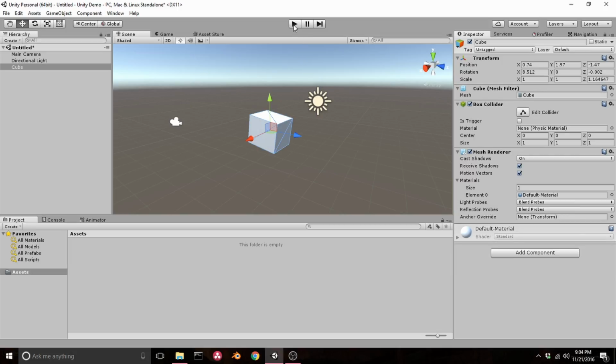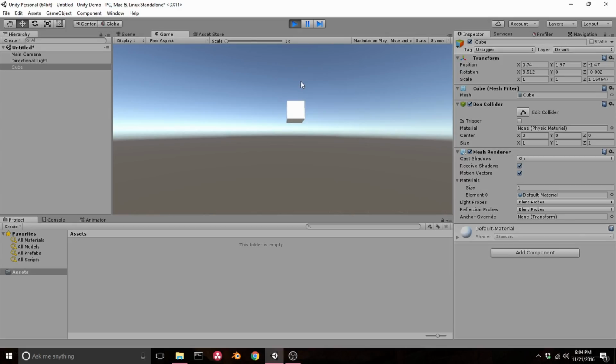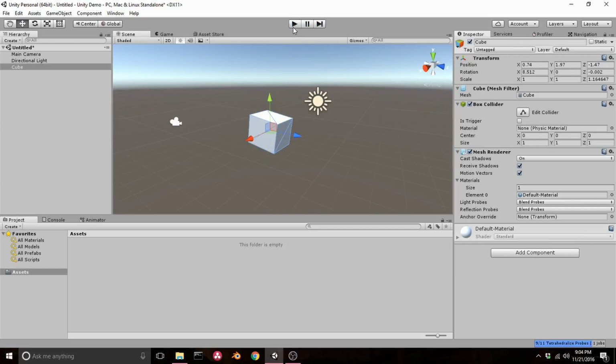If you click on this button up here, you will start the game, and this is the view from your main camera. As you can see, the cube is just floating in the middle of the air because it doesn't have physics. Or rather, to be more precise, it doesn't have a rigid body, so it's not affected by the physics of the game. Let's stop the game.